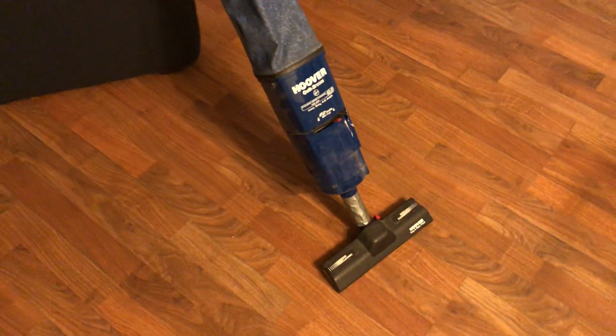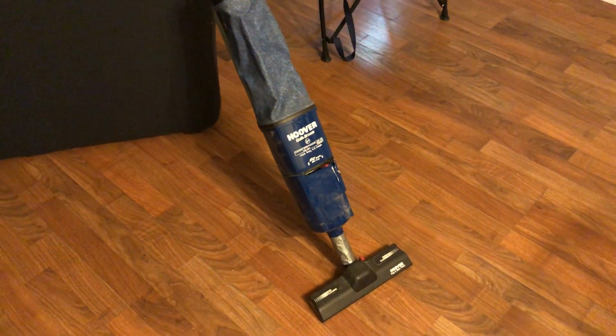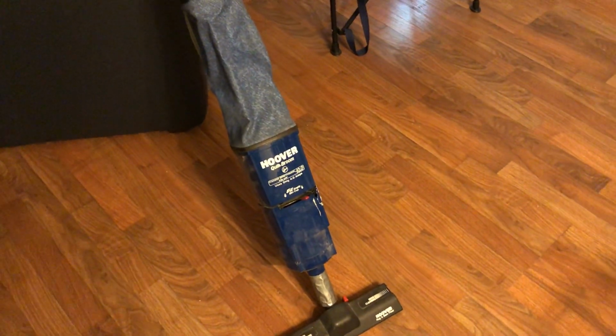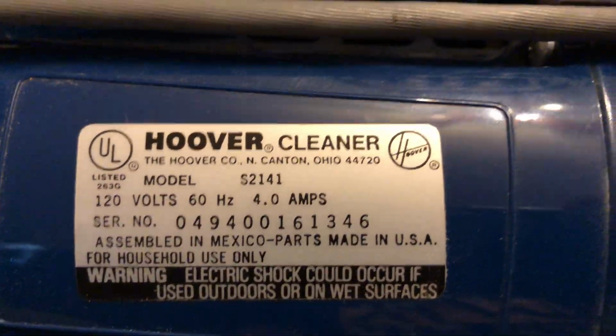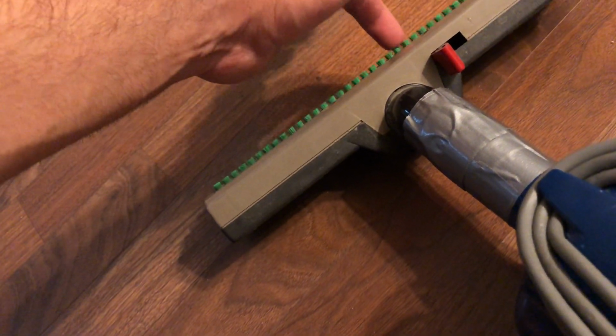In fact, I wanted this to look more like the white Quik Broom 2, only blue, because this is essentially the same style of that, but it's a little bit older than my S2571. So this vacuum, let me show you the model number right here. Let's see if I can do it without breaking anything. Right, here's the model number on it. It's Hoover Cleaner model S2141, 4 amps. Serial date on this thing is April of 1994. Right here, this red switch is for your brushes inside the rug and bare floor tool. Basically, just put it to the rug mode and they will move up and down.